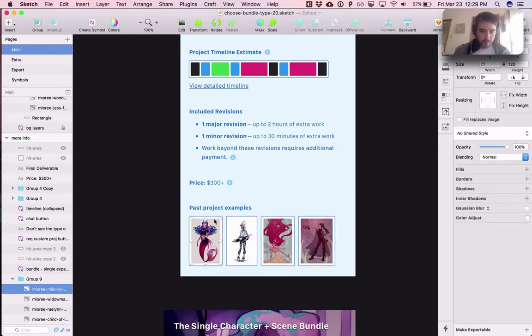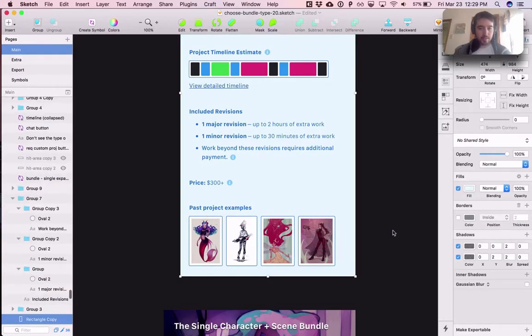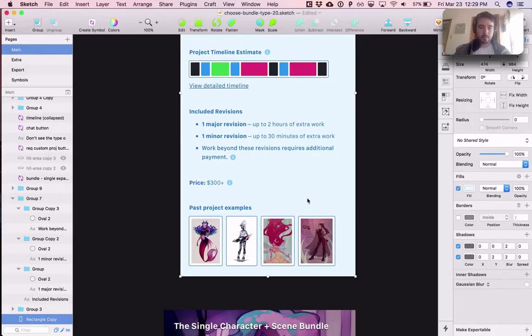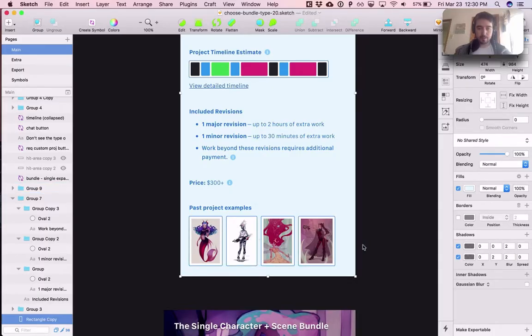Okay, and this is a tiny bit complicated in here. So we've got an image inside of a container, and there's going to be 4 next to each other. It's not complicated in terms of the HTML, but how I write the HTML will depend on how I'm planning on using this later with the styles. So I usually try to think a little bit about that ahead of time.